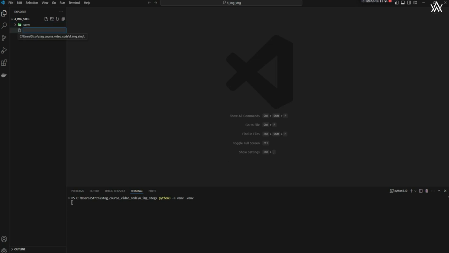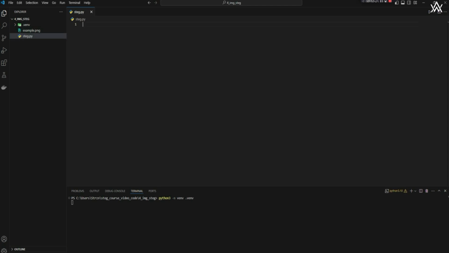So let me quickly create our, we'll just call it steg.py. And this is going to be our main Python script file. So what do we need? If we remember from our image manipulation video, we're going to need to say from PIL import Image, and for this one we're also going to need argparse.